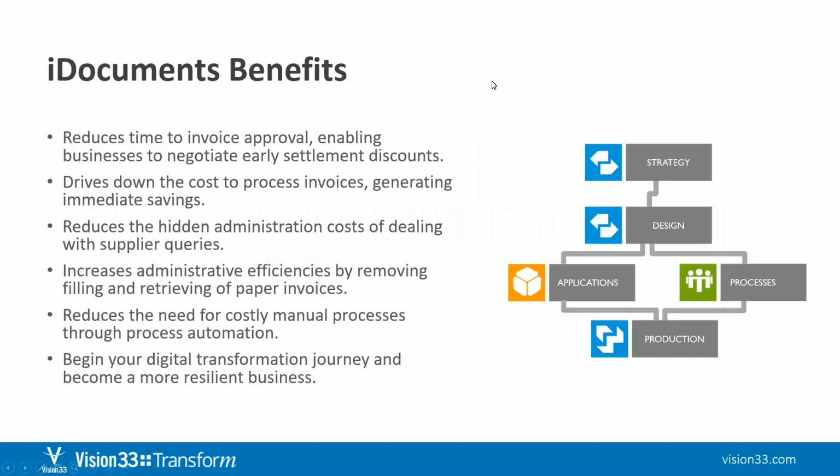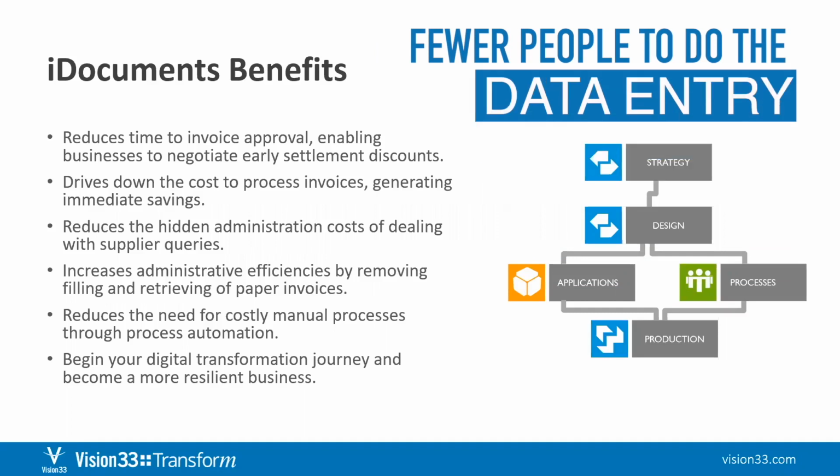What are some of the big benefits? Well, it reduces time to invoice approval. It enables businesses to negotiate early payment discounts from their suppliers, which saves money. It drives down the cost to process invoices, generating immediate savings. If I automate it, I need fewer people to do the data entry.